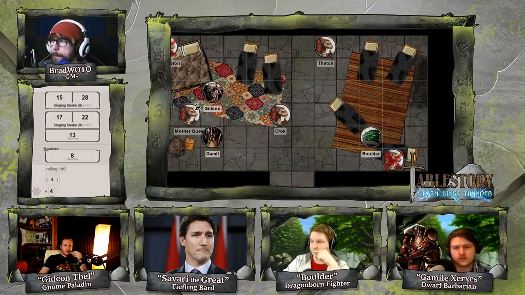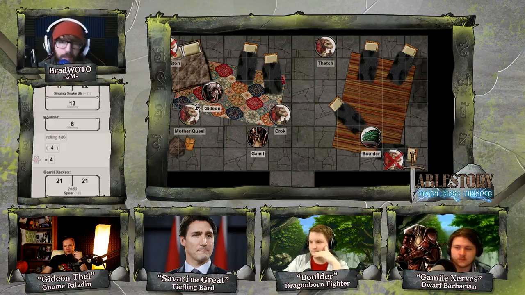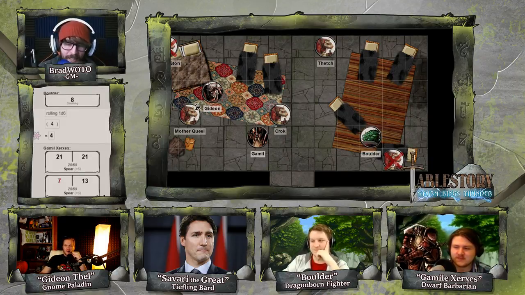What if I was to use the spear as like a... stab him in the head. Stab Croc in the head, and then throw it at the mother. Fuck it. Yeah, I'm going to run up, use the spear. I think it would look cool. When something's going to look good, we good.